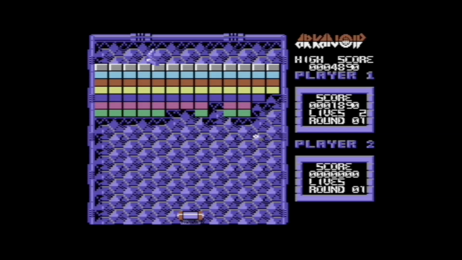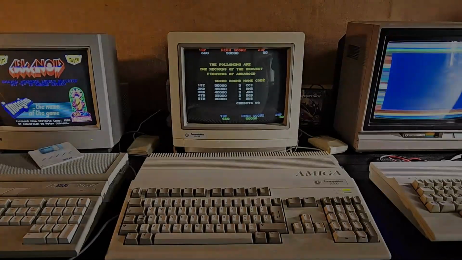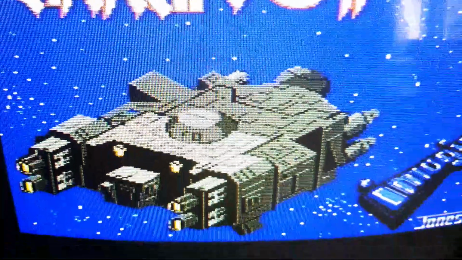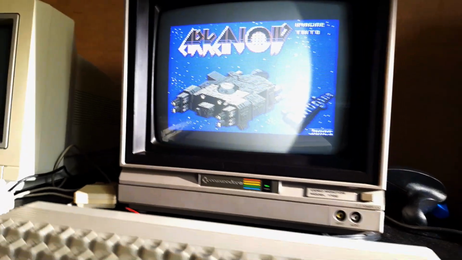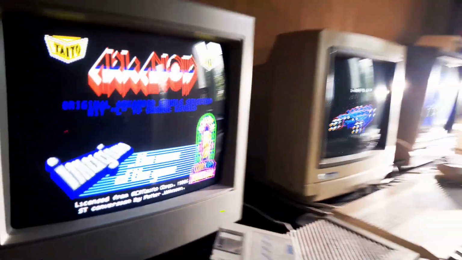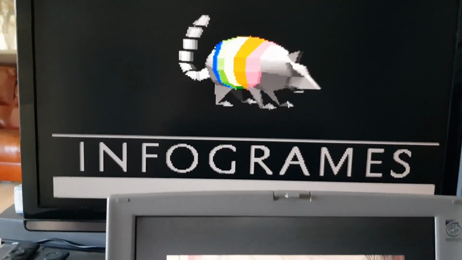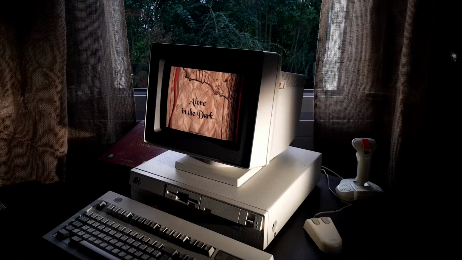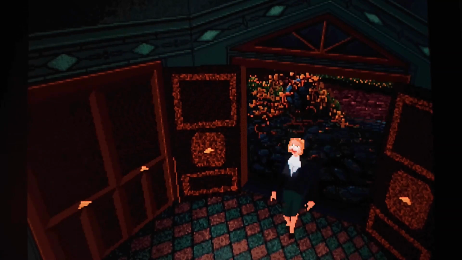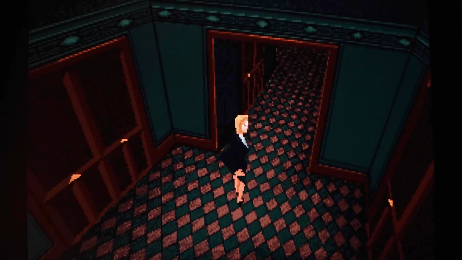Modern emulators are convenient, but they're missing a critical piece of the experience. The display. A modern, silent LCD just can't recreate the magic of a glowing, humming CRT. CRTs weren't just passive screens.